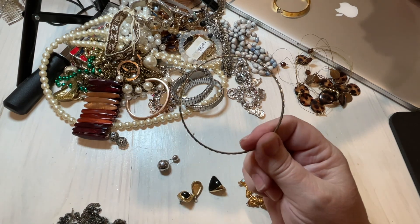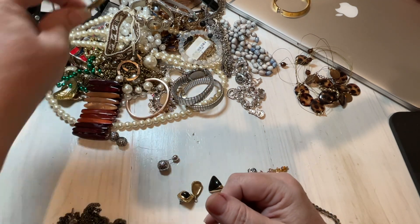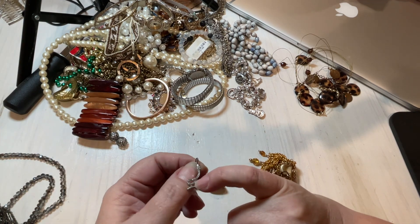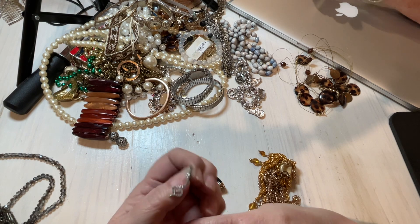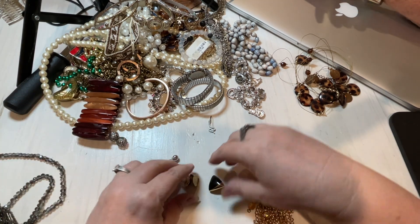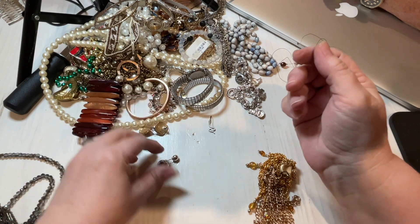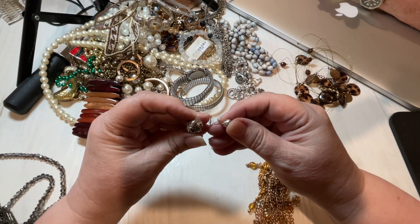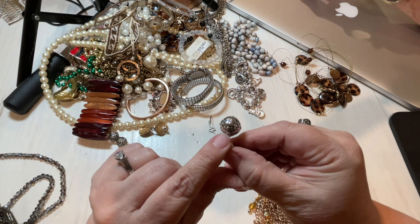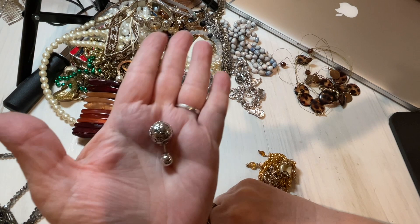Let's see — what number were we on? 22, 23, 24. So these go with the previous one. There went a bead. Here we have one earring that is a snake — it's missing no rhinestones, but it's just one. So let's just say $1. We have two singles, $1 a piece. And I think this piece is kind of cool because it has little flowers on it. Let's say $4.